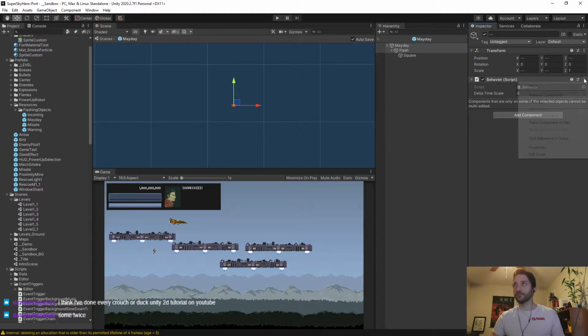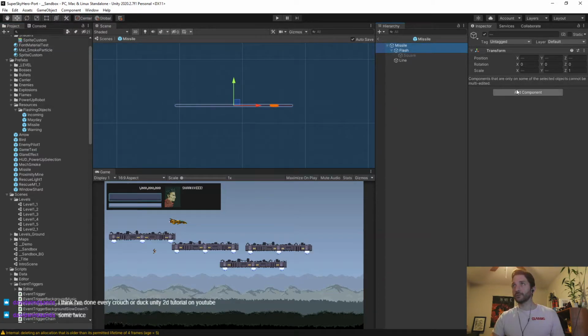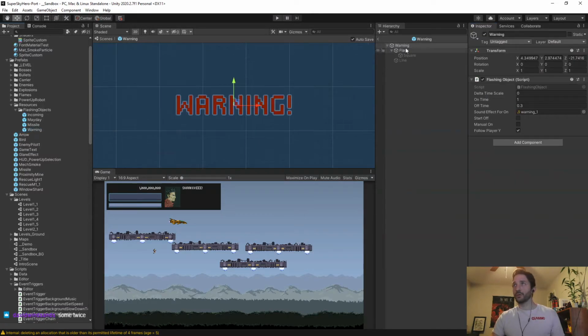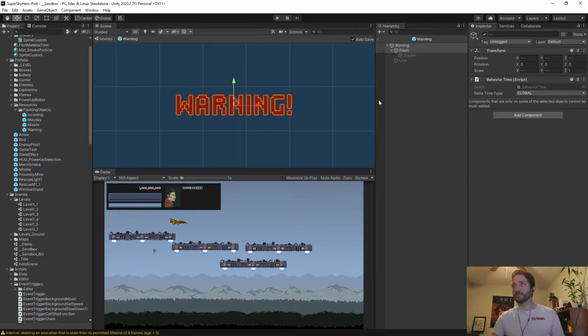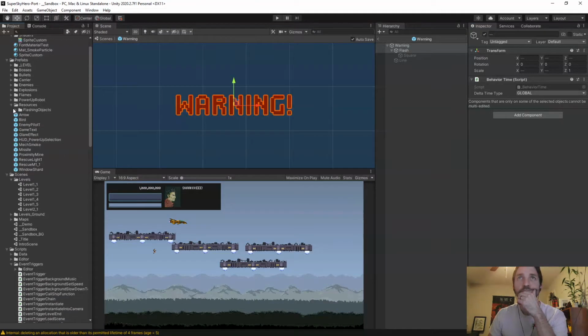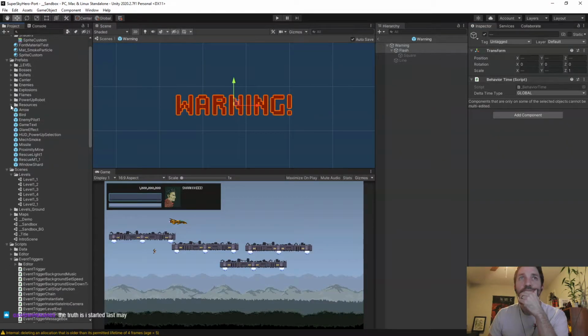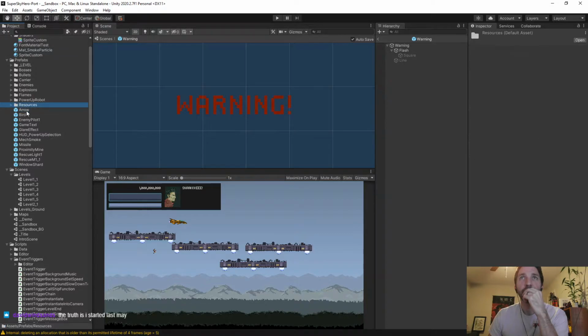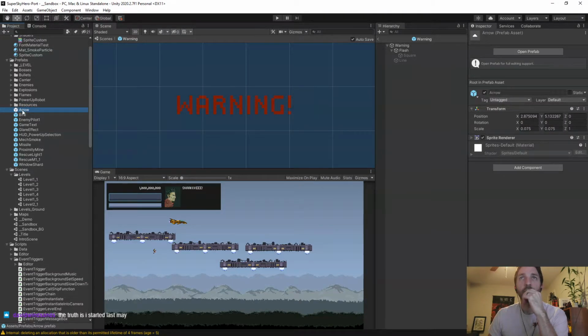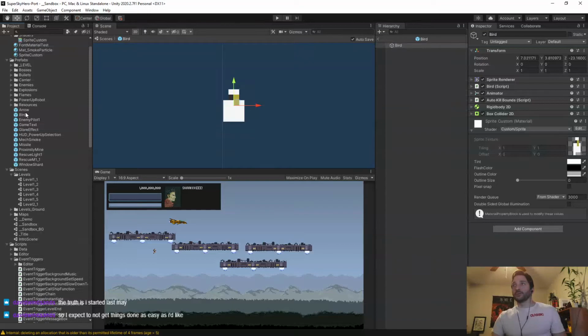No. Every time. Missile has this in flash. Warning has this in flash. Arrow is nothing. Bird has something.